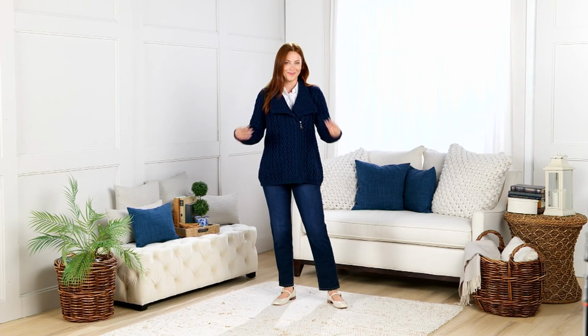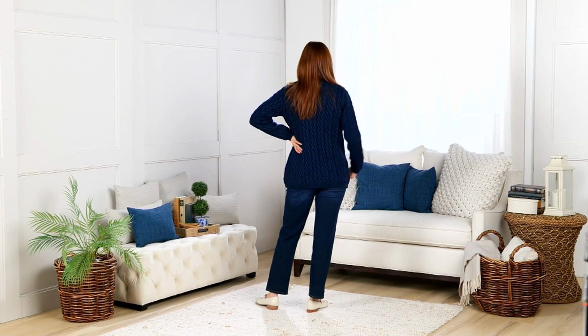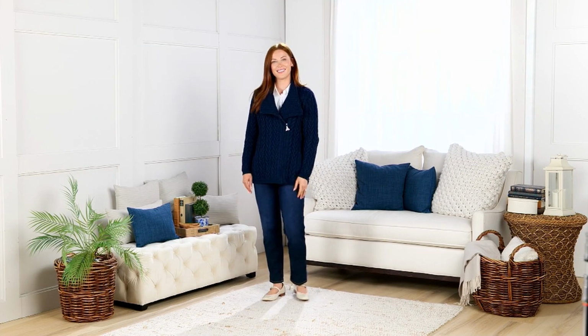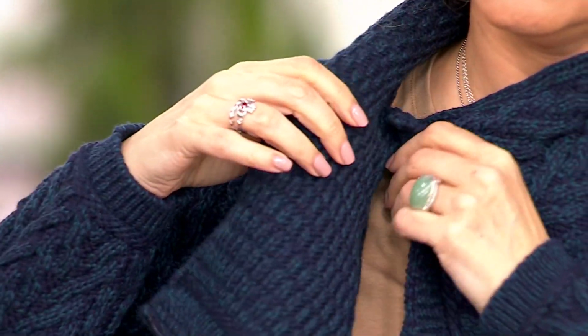Totally. It's beautiful because it is kind of like a mock neck when you go all the way up, and I'm going to zip it all the way up. It actually has the little button on the inside as well. So the little button on the inside is to ensure that the inner piece just hangs directly across at the hem, just so you don't have a little piece sticking out.